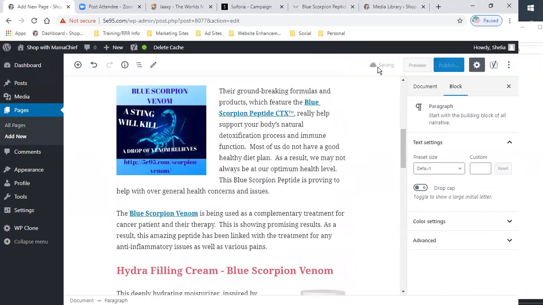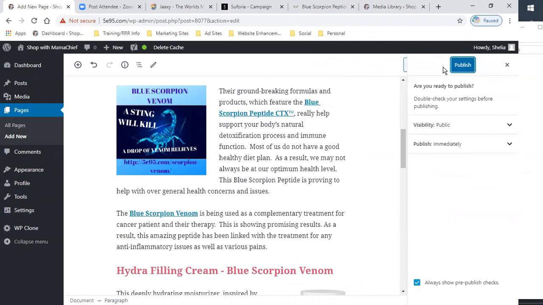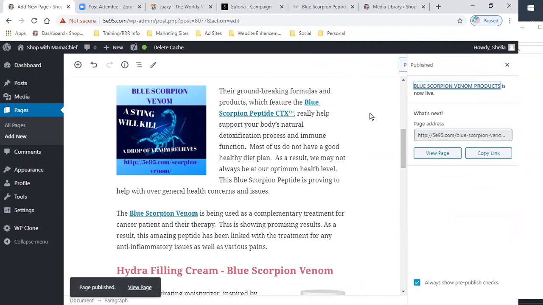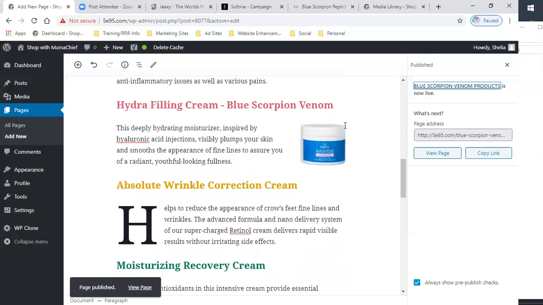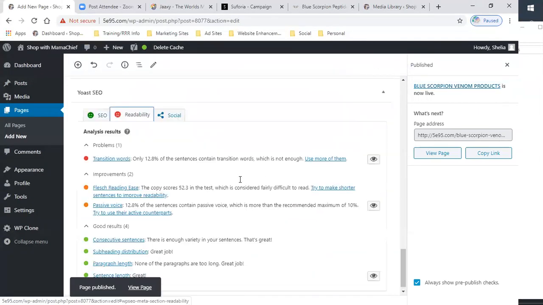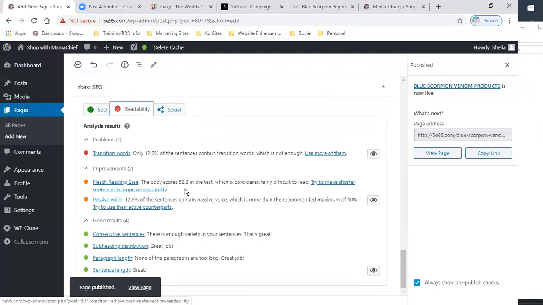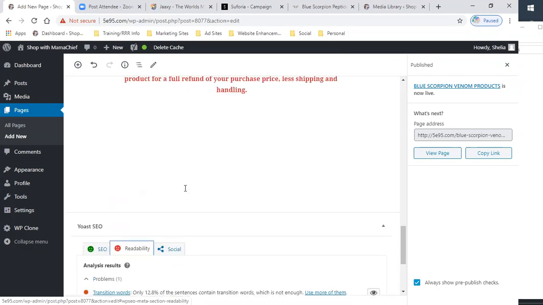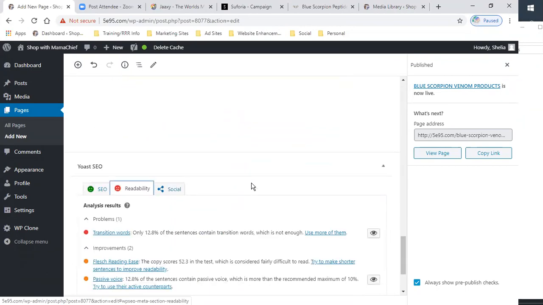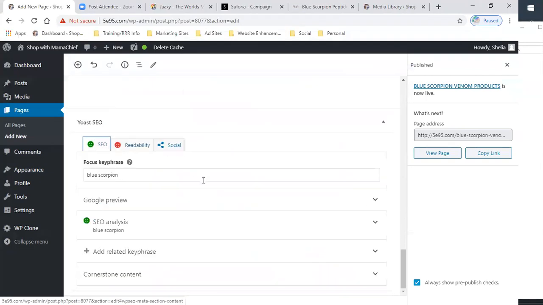So I'm going to go ahead and save this as a draft. Let's see if it saves my draft. And then I'm going to go ahead and publish this, even though I know I got some work to do. So I'm going to come down here and look at my readability. It stinks. I got a really low Flesch score, so I need to fix that, and that'll be fixed once I go in and actually modify the writing on it because it's still not my writing. But my SEO is green.